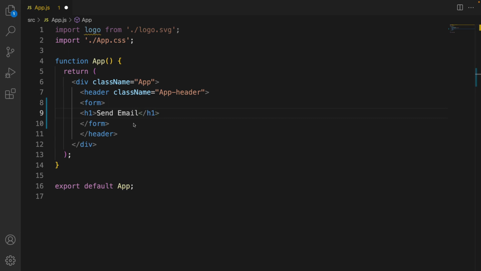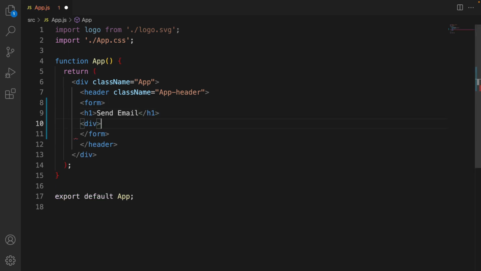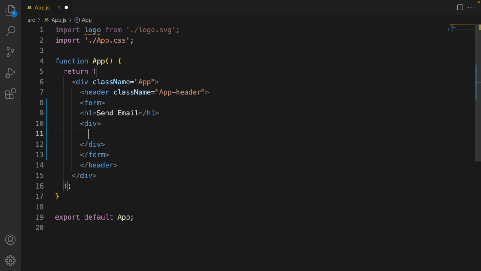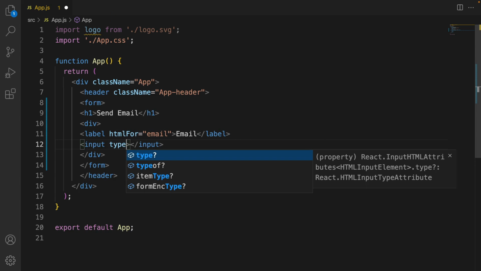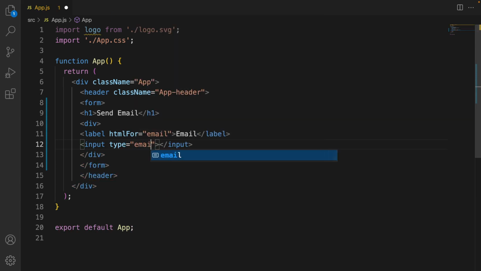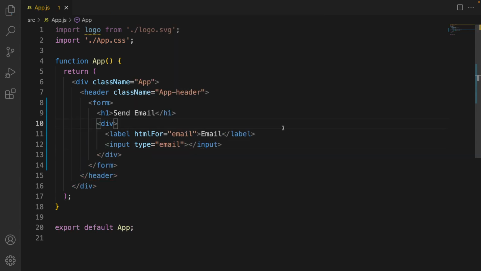Then create a div after heading 1, and in the first div, I'm going to create a label for email, set htmlFor to email, and after the label, create an input, set type to email, and save your code to format it.